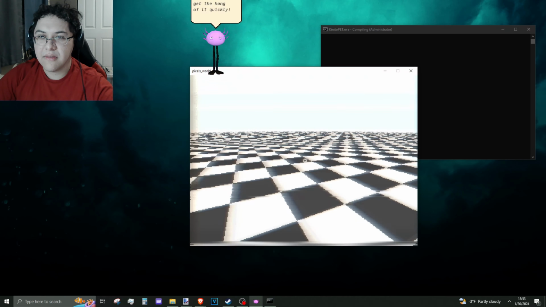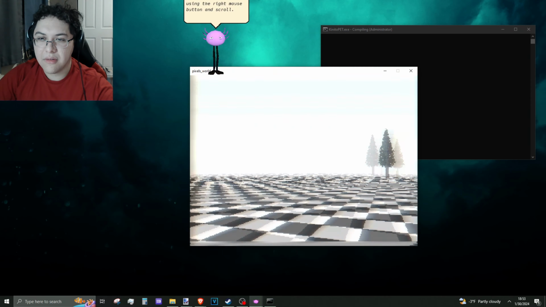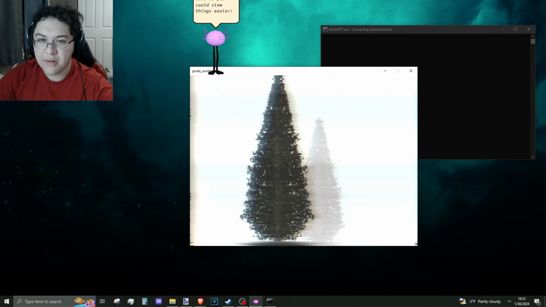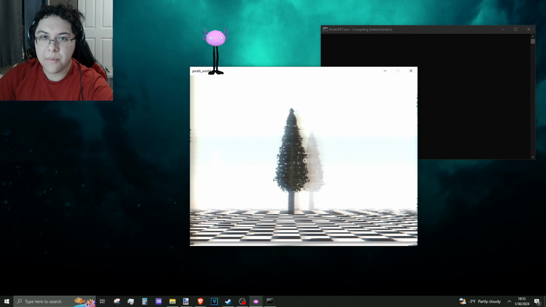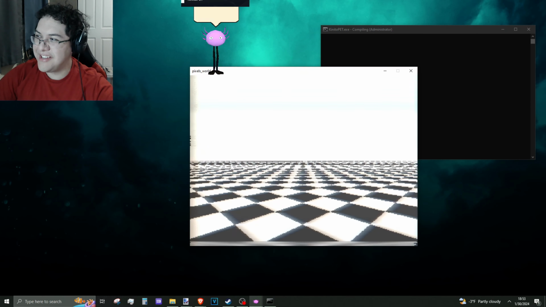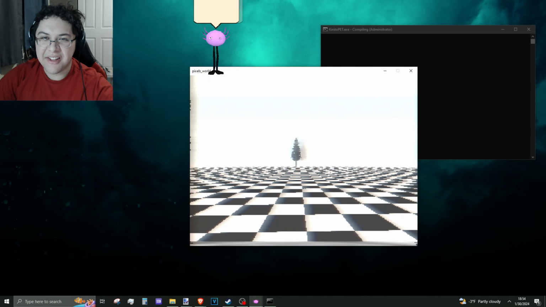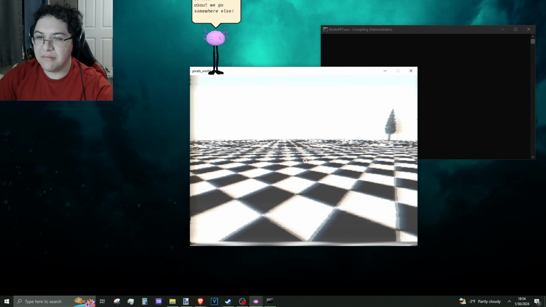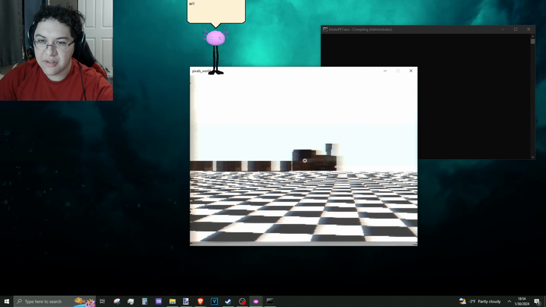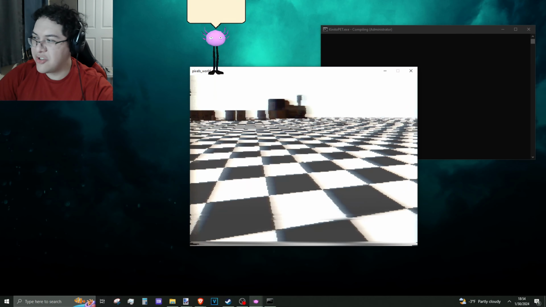I knew you would get the hang of it quickly. I have also added the ability to zoom using the right mouse button and scroll, just so you can view things easier. Whoa. Very cool. This is insane, guys. Wow. This all seems a bit empty. So how about we go somewhere else? Same place? I'll train, and I'll show you what I have really been working on. I'd like you to go down so I can actually read what you're saying.